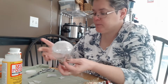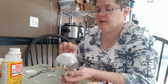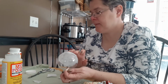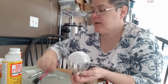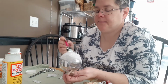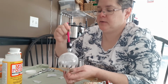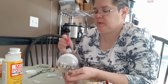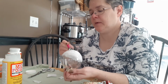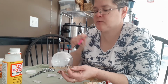So let me get one more piece on here so you just kind of get the gist of it better. Let's stick this one right here. Kind of go this way. And goop it up. Spread that on there like that. Okay, spread out your Mod Podge. Make sure it's not too goopy in one spot.